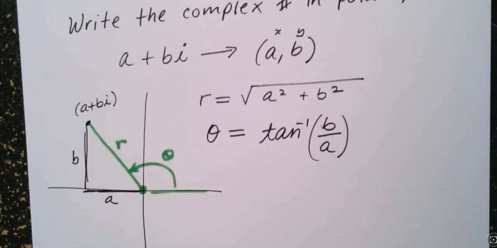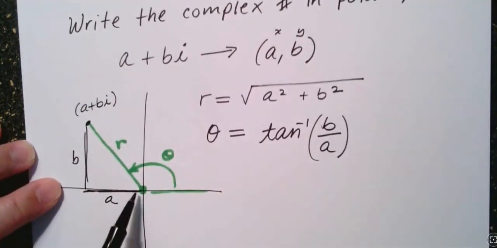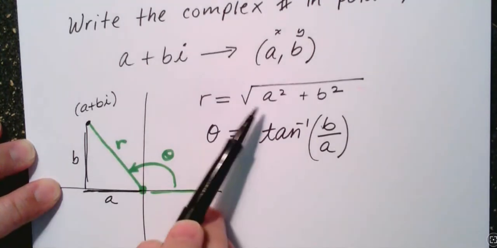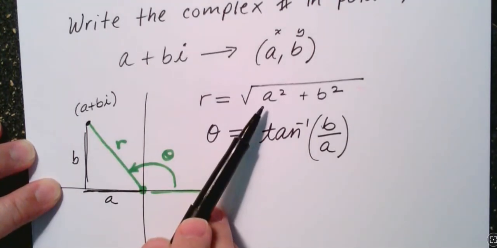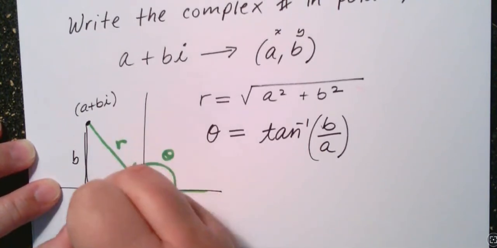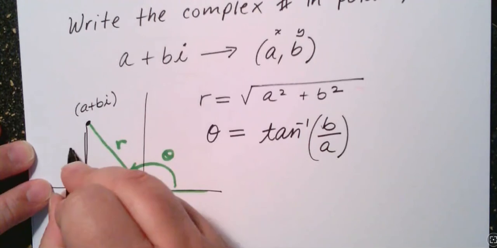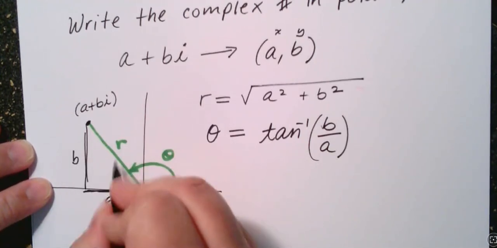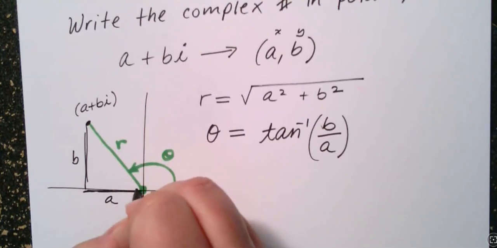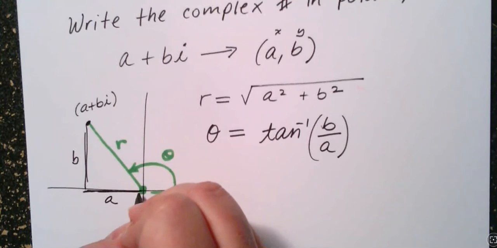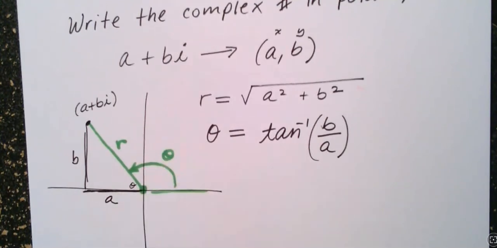So if I wanted this r, Pythagorean theorem says I would do the square root of a squared plus b squared. If I want to know what theta is here, basically the angle is opposite over adjacent. I should have drawn it in the first quadrant really, because this one seems a little different, but because of the signs, it'll work out fine. It's kind of like your thetas here.